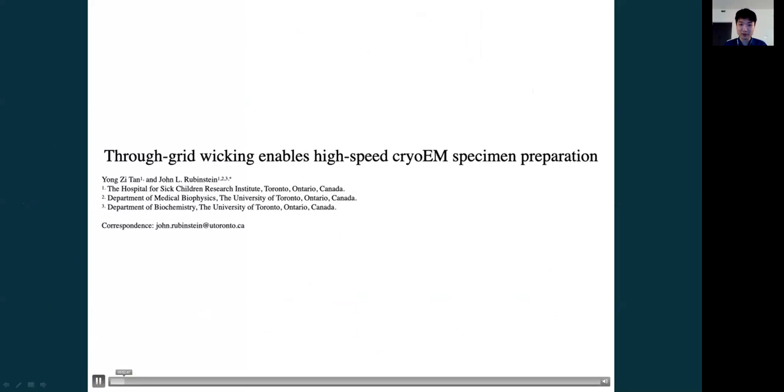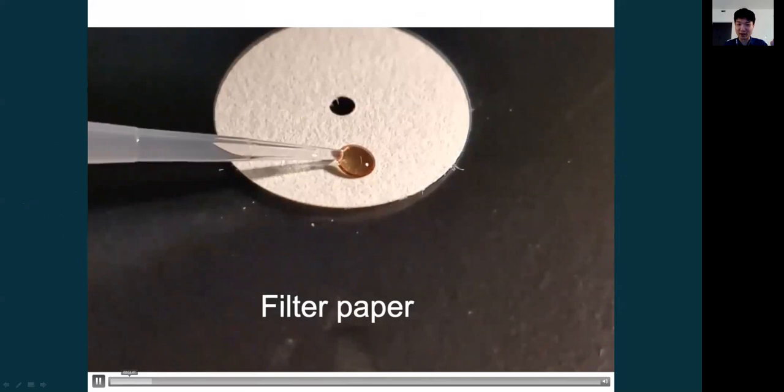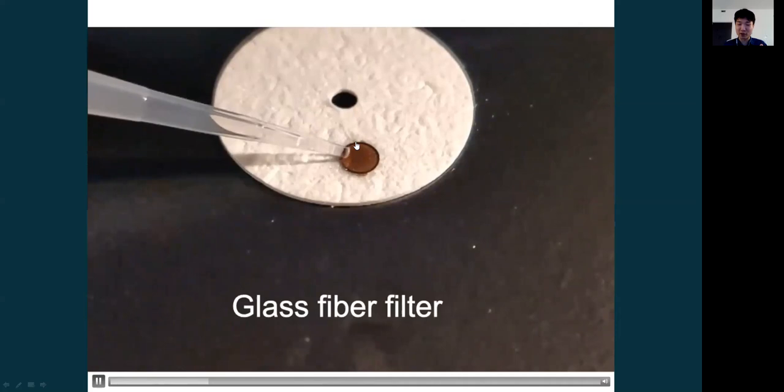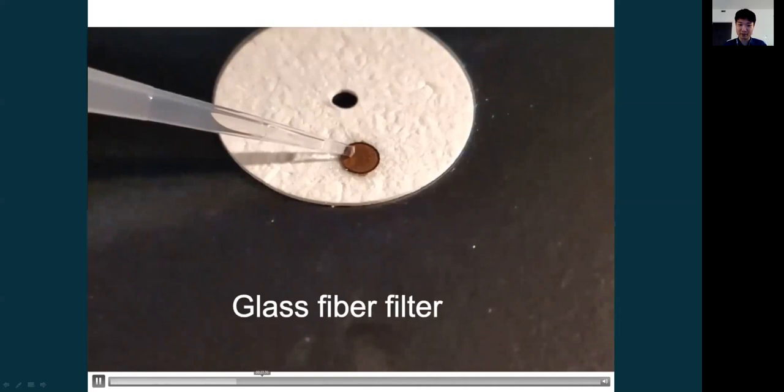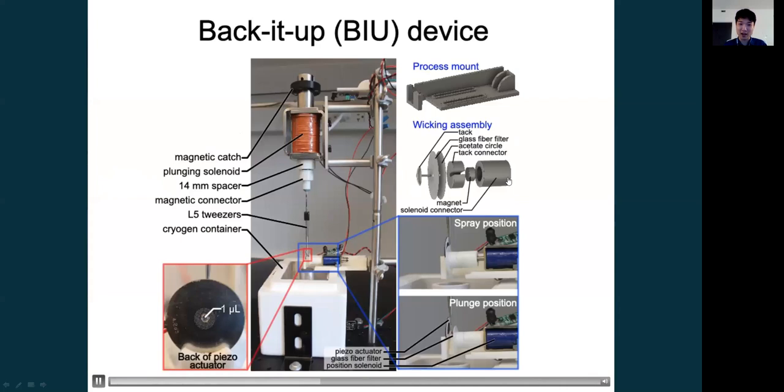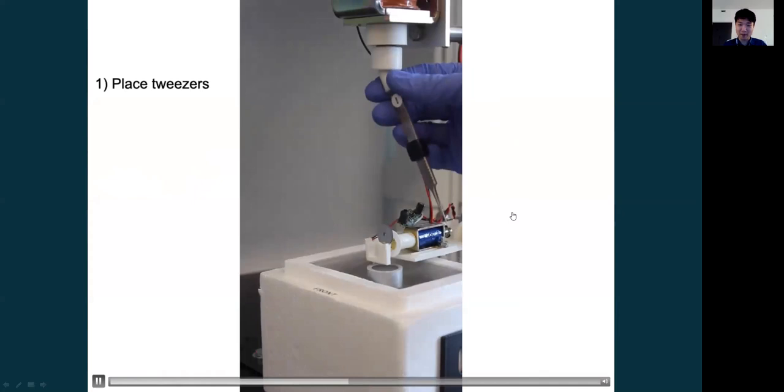So here's a summary of what I talked about earlier, in video format. So you can see that normal filter paper is not able to wick the liquid through the grid. What you need is, first of all, to glow discharge both sides of your grids for 2 minutes, as well as using a glass fiber filter paper. And that will allow for liquid to go through your grid normally. This will work for any conventional grid. And the idea is that by using the Back It Up, you can use the piezo to spray liquids onto the grid, and then the excess liquid will be wicked onto the filter paper, and then now you have thin film of liquid which can plunge. And this is the proof gallery of the Back It Up device.